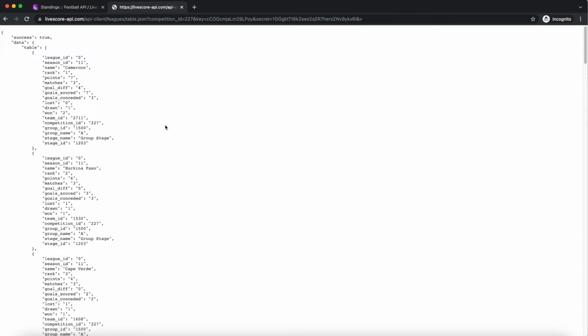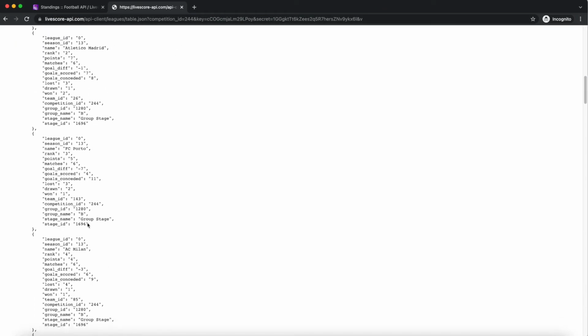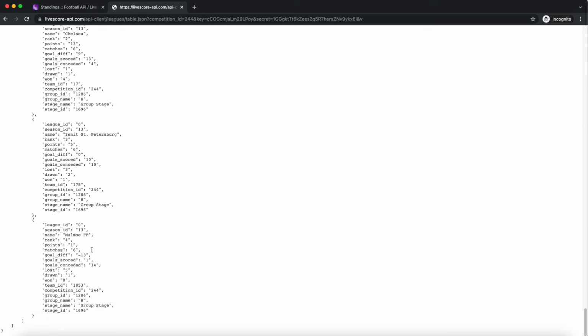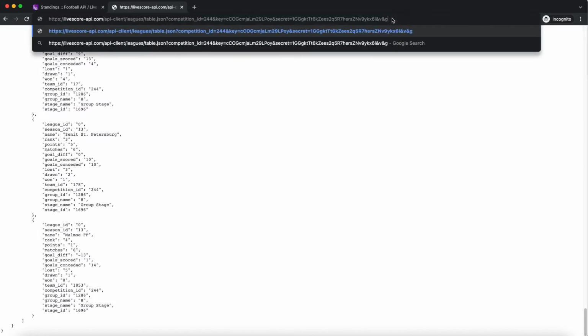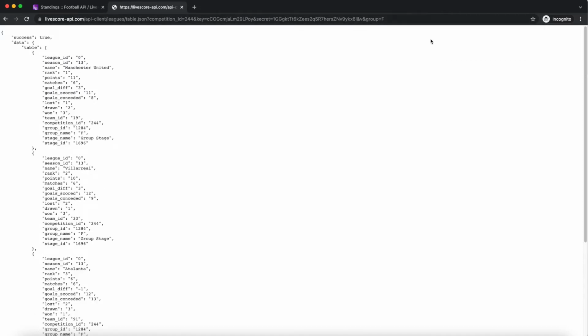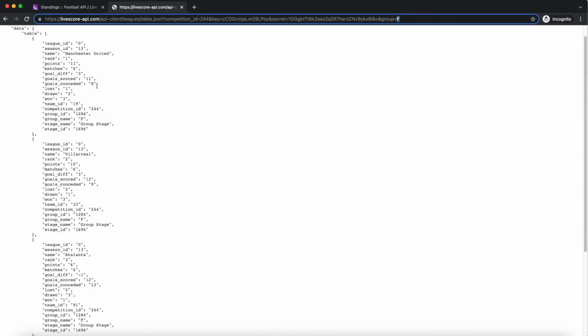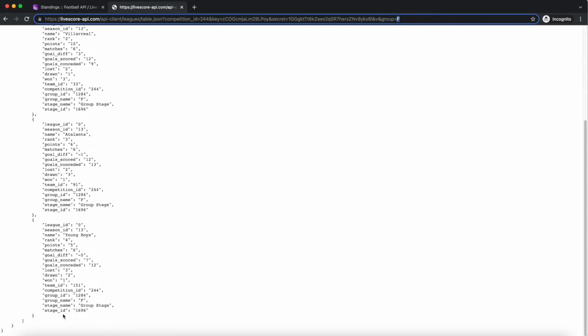The same applies for club competitions, like for example the UEFA Champions League. Here we also see first group A, then group B, all the way to H. Now let's say that we're only interested in a specific group. In that case, we could use the group parameter in combination with the others, and let's say we would like to get the standings of group F. So in that case, providing group F, we will see that in the current Champions League running, we have Manchester United, Villarreal, Atalanta, and Young Boys.